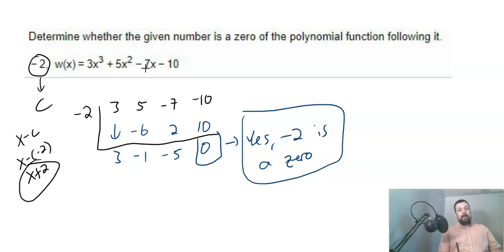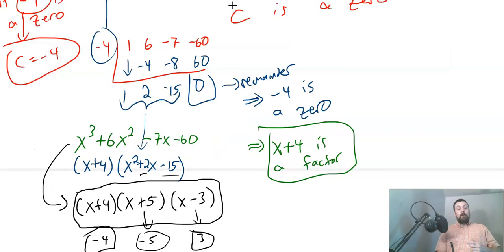But if you just plugged it in and got it equal to 0 and answered yes based on that, I would go ahead and give that to you also. But that won't work on problems like this, right? If we're trying to determine if x plus 4 is a factor, yes, we want to know if -4 is a 0. It's really kind of the same question, right? We want to figure out if -4 is a 0 to determine if x plus 4 is a factor. But to determine if -4 is a 0, you need to use synthetic division to make that determination, because you need this extra information from that division in order to factor it, in order to get the other zeros.